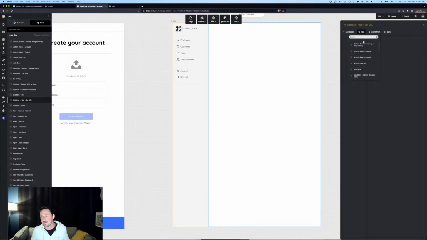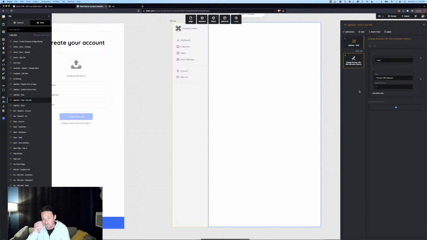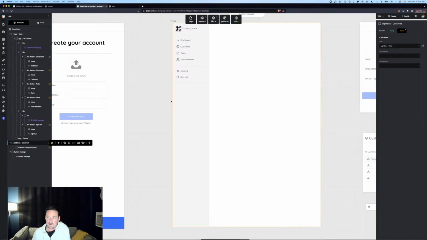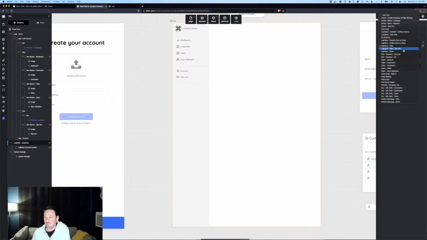And I'll nest the lightbox hide in there, and then I'll paste this other part. So now I can run the lightbox hide by itself. So whenever I click on the lightbox, I want to do the hide plus set, but in the other areas, I want to just do the hide. So now we'll change. I think there's a click on here that's lightbox hide. So we want to do lightbox hide plus set URL here.